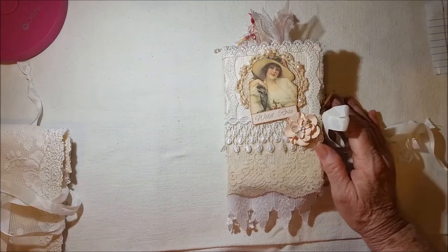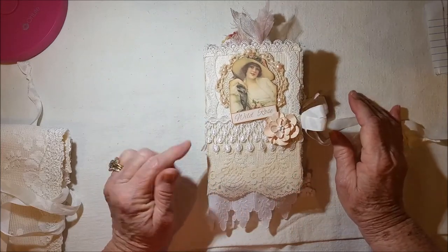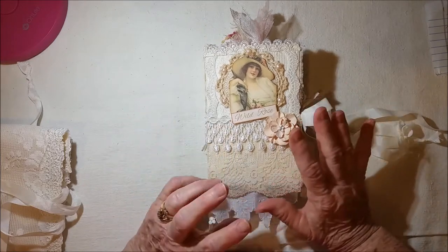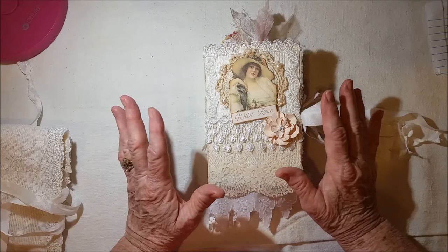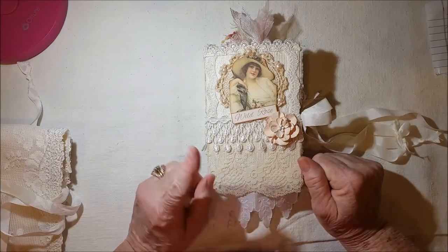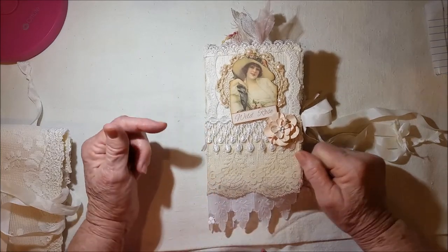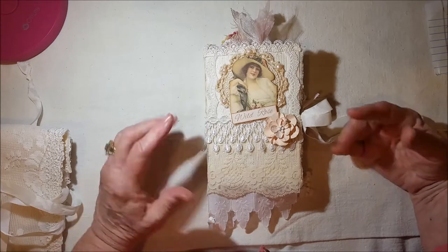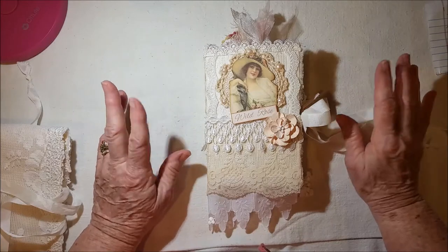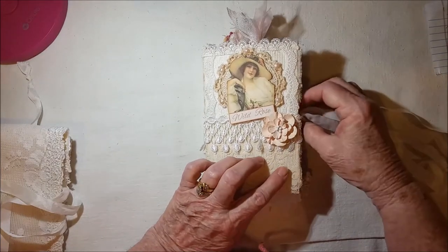This is one of two that I'm going to be making; the other one is in the works and almost completed. Yvonne gives you 12 beautiful designed pages that you can use and I have a hard time not printing them all. Down below you will find all the stats as far as how I made it and all the things you need to know, links to shops and whatever. So let's just go inside and take a look at it.